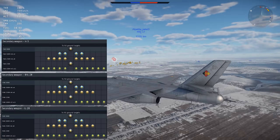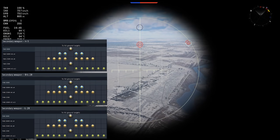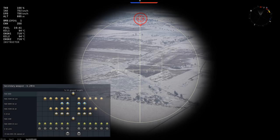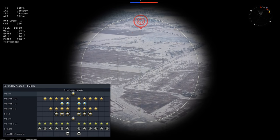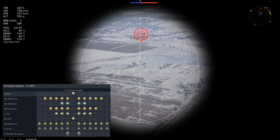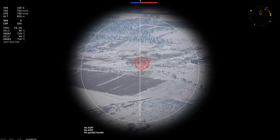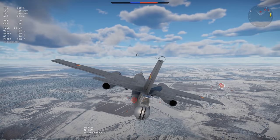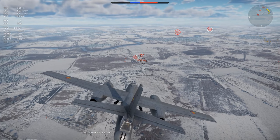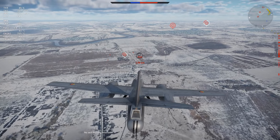The loadouts are pretty basic, with only five presets, but they're flexible enough to give you an option for whatever style of bombing you're going for, and the bombs themselves are pretty tough. The IL-28 SH has some external wing hardpoints which give access to unguided rockets, additional bombs, and gun pods, but otherwise the SH is identical to the other versions. One standout weapon is the FAB-3000 bomb — this thing is enormous, and even though the plane can only carry one of them, it delivers an absolutely inappropriate level of destruction wherever it lands.